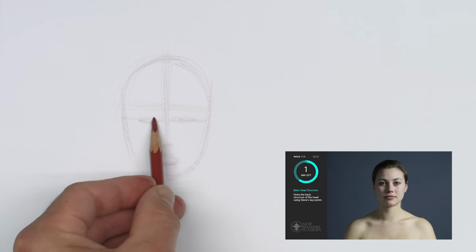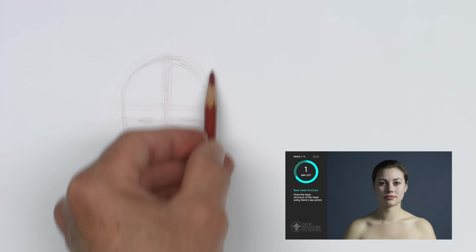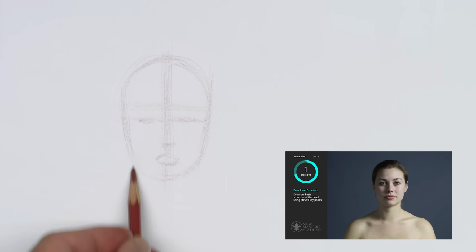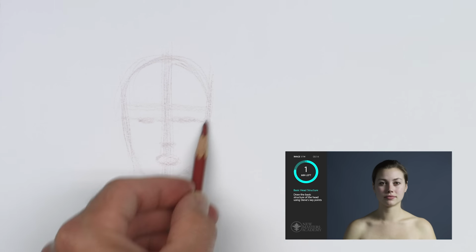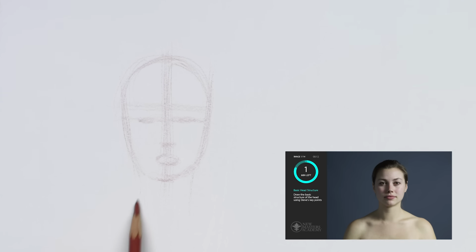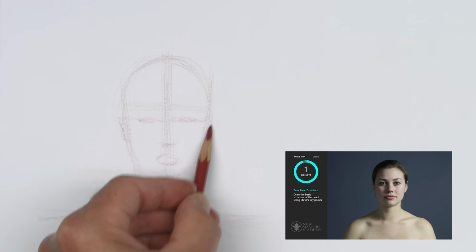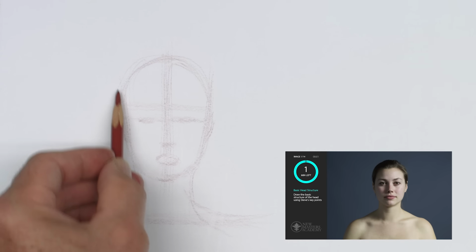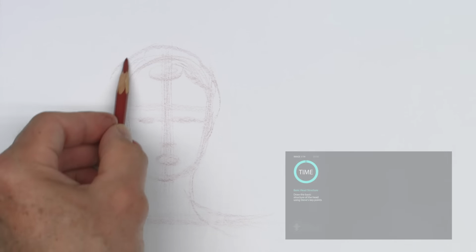Sometimes you want to plot out exactly where the features, or roughly where the features are, to get a sense of whether it's working for you. Notice I'm drawing several marks for every one mark. I'm making sure the head connects into the neck, and you can even take it into the shoulder line. And don't feel like you have to finish. Just pick out as much as you need to in the time you have.